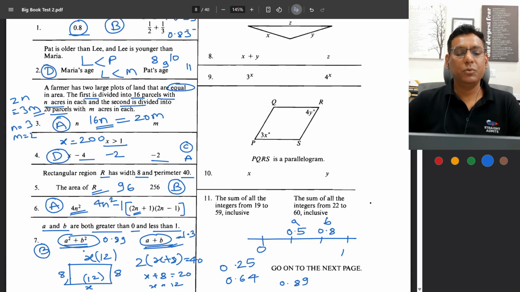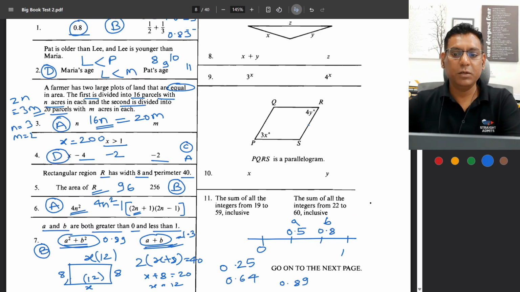Don't really have to do all that calculation. I was thinking I will do a plus b square, but then I want to compare the two columns, right? So I will have to square this also. Then it will get into a raised to 4, b raised to 4. That will not help, right? A straightforward number crunching way we could do. We could have even picked even smaller numbers, 0.1, 0.2 also. I think that's the most straightforward way.